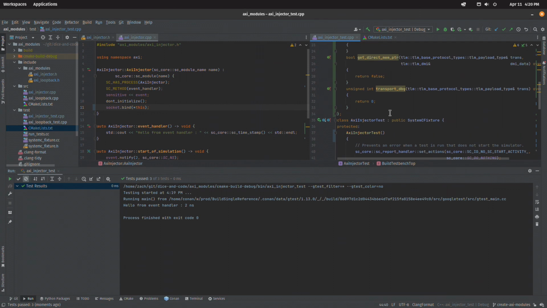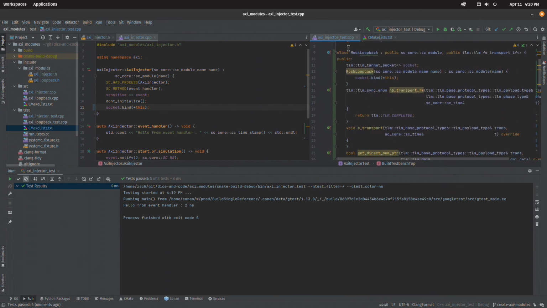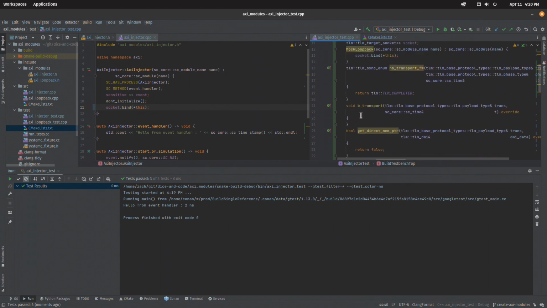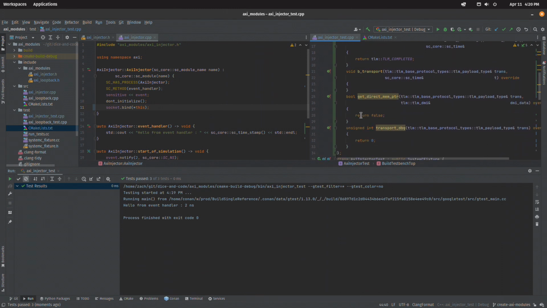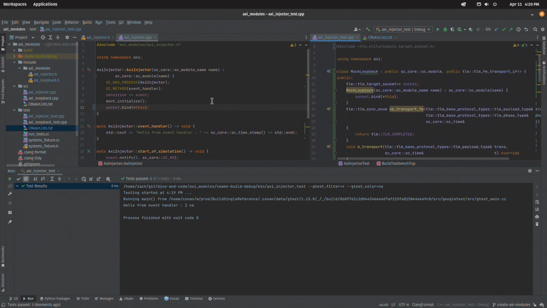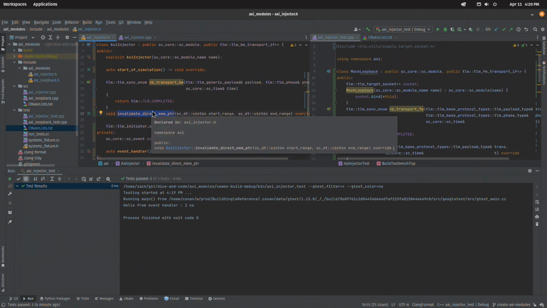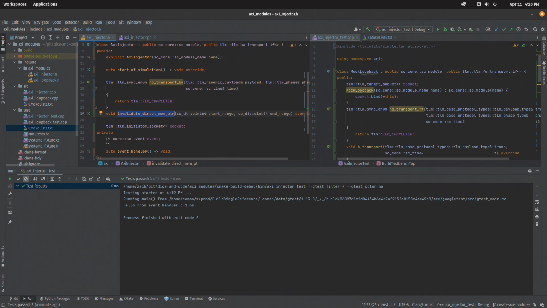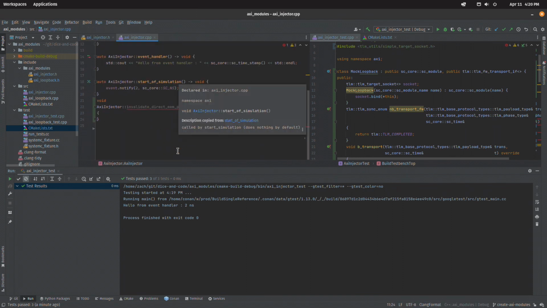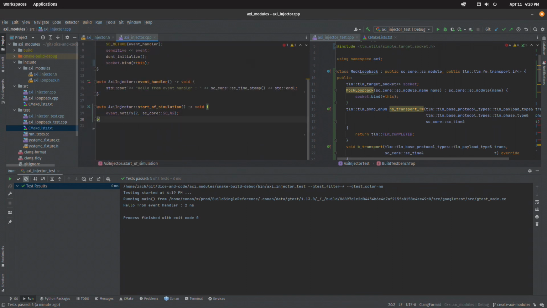One thing that we'll notice here is there are all kinds of functions that got created. There are 4 functions here in the mock loopback, and there's one function in AXI injector that we will never use. These are for loosely timed models, and we are making an approximately timed model. And so I don't want them to exist because they're just code that we would need to maintain. So let's just get rid of them.